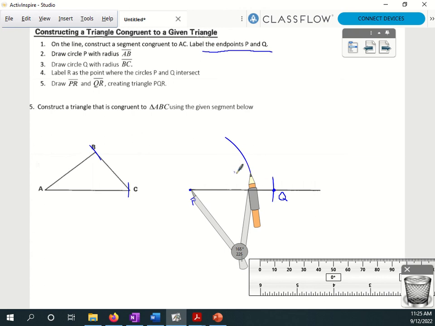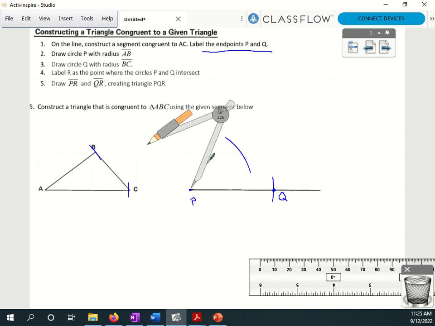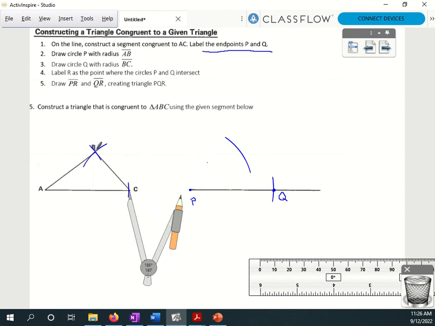Does that make sense so far? If you kept going, you'll get another part down here, but we just want the part that's up top. So far, so good? Now we need to measure. So we're going to put our sharp point on, pencil on, okay? So sharp point on C, pencil on B. And you'll notice when I draw my arc on the original figure, I create this X here, right? That X is where the point B goes, right where the intersection of those two circles or arcs is.